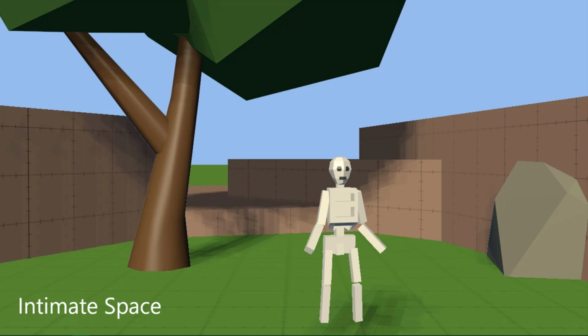So really, you have a limited sort of space that you have to worry about. There are enough opportunities in an intimate space for you to use it as you see fit, and the threats are mitigated. Essentially, intimate space is space that gives the player a feeling of control over their destiny.